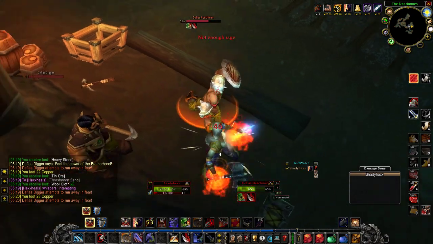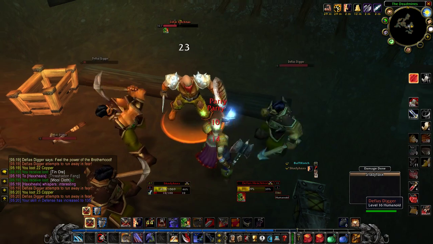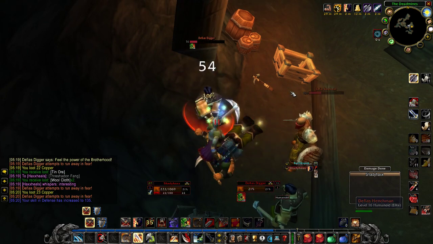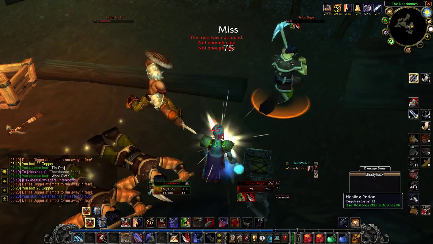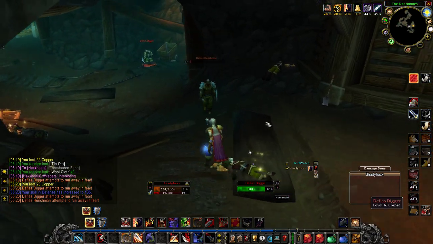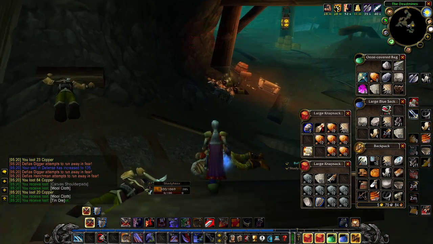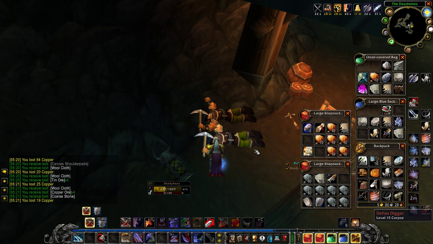That was a pretty big cleave. Oh, getting quite a few. When you have a lot of these guys on you, it's best to take out the low-level ones first. And I'm going to have to maybe use a healing potion here. We'll find out. Maybe not. I think I'm going to have to. Don't die. Do not want to die. Okay, let's get rid of this. Yeah, we got 4 copper ore off one of those guys and 4 tin off the other, so that's really good.